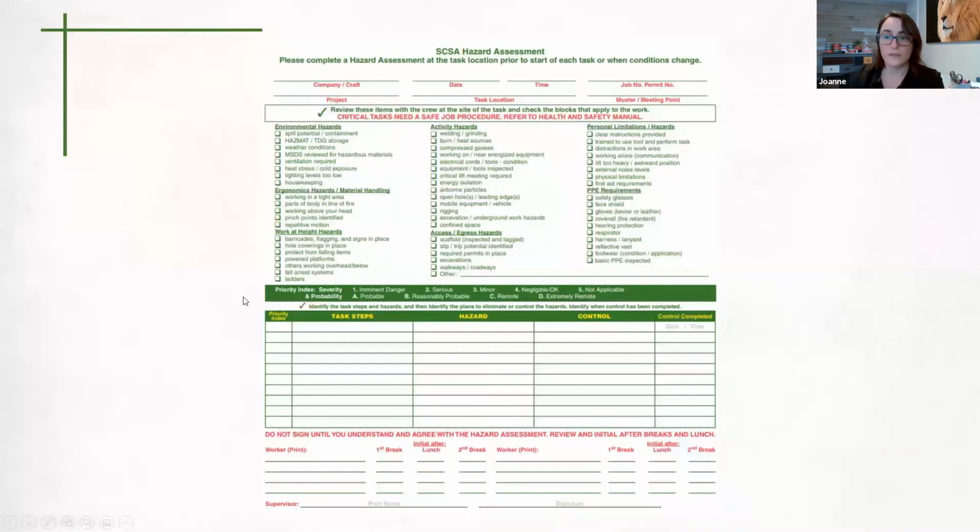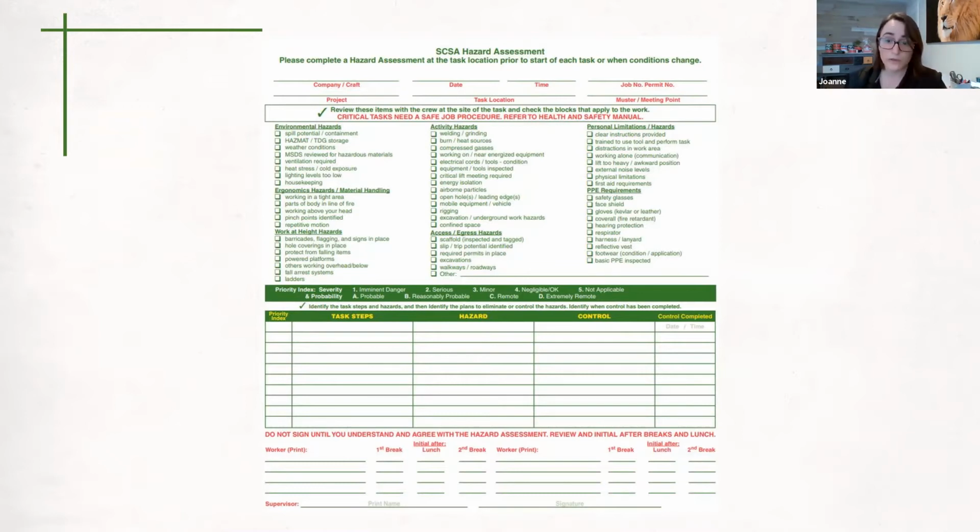So this is what our hazard assessment looks like. Before I actually get into reviewing the hazard assessment, let's talk about why they are done and what they are. A hazard assessment is a systematic process used to identify and evaluate hazards in the workplace. This can be due to conditions or working methods. The purpose of the assessment is to identify the cause and the risk to employees and to implement methods of control to reduce and eliminate these risks. By assessing hazards regularly, we can control and eliminate hazards while protecting employees from the risk at the workplace.